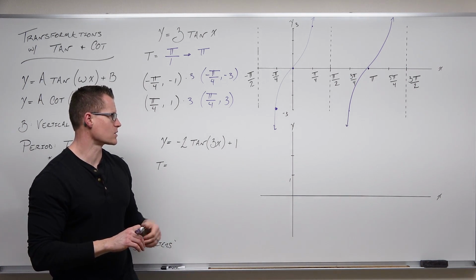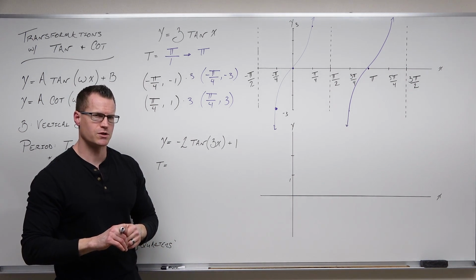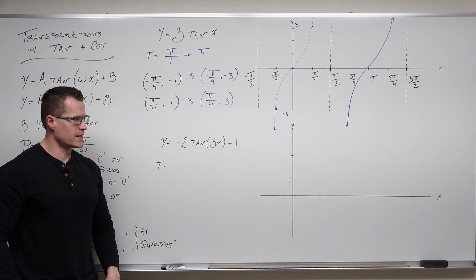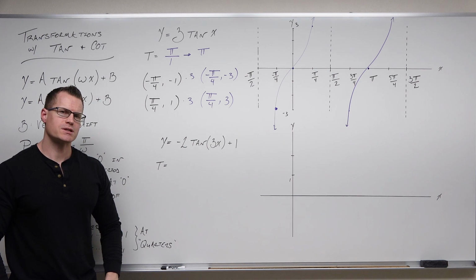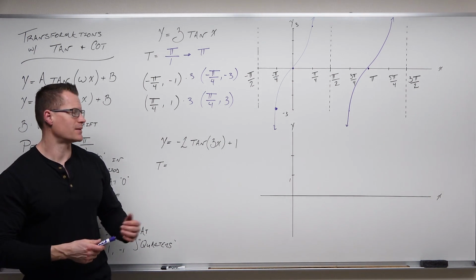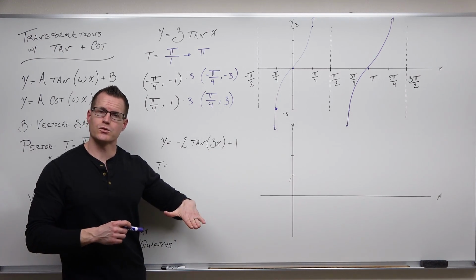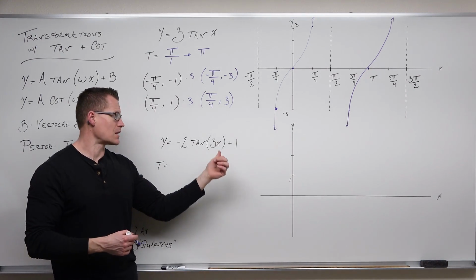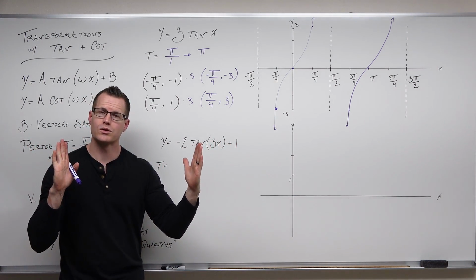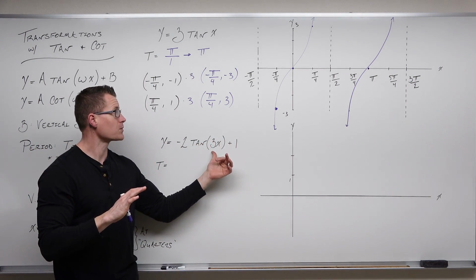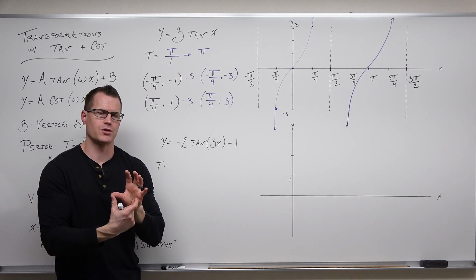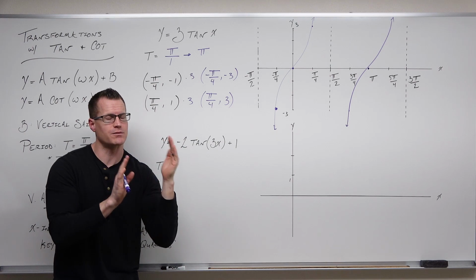Right now, let's go ahead and look at this one. It's going to have a vertical shift to it. So now that we have y equals -2 tangent 3x plus 1, maybe you can start identifying what's going to happen here. We should understand that that plus 1 is going to be a vertical shift up 1. We should understand that that 3 is going to start cutting the period. What's that mean? That means it's going to make it horizontally compressed. That 3 takes that number and divides it. It's going to be pi over 3. Centered at 0 means pi over 6 and negative pi over 6.